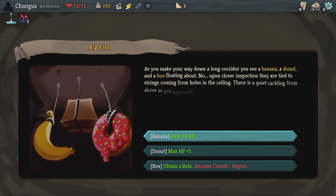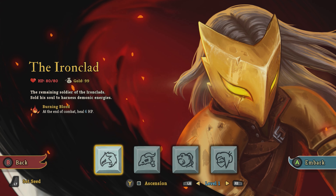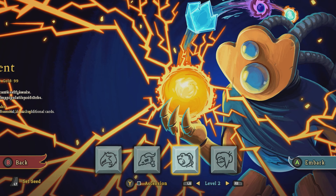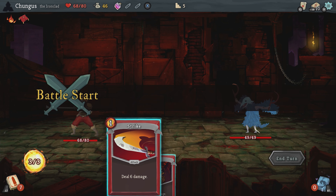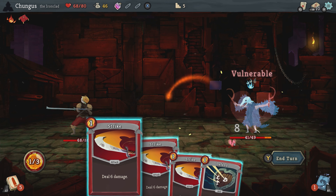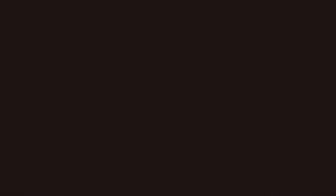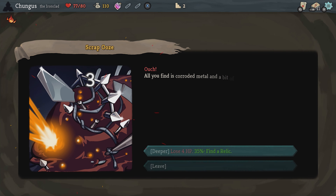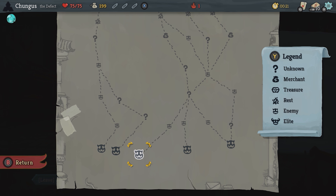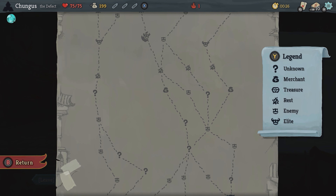So how does storytelling feed into this? You may think this game lacks a story — there are no traditional cutscenes, and the four characters you can pick from don't have backstories or plotlines to speak of. The story is really all about you and how you play. Every time you play, your journey is a little different. You'll encounter different enemies and bosses, although each act has its own cast of monsters. You'll have different random events at question mark spots — which could be an encounter with a mysterious creature living in the tower, or a surprise enemy battle. Because of the randomness of your route up the tower, the cards you'll find, and the enemies you'll encounter, the story is your story.